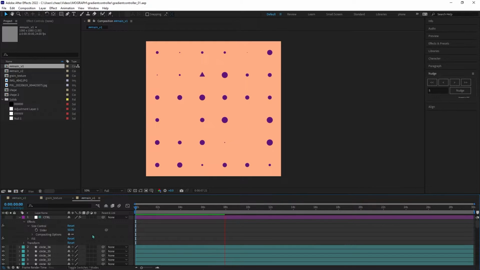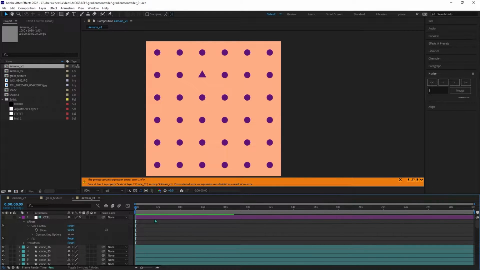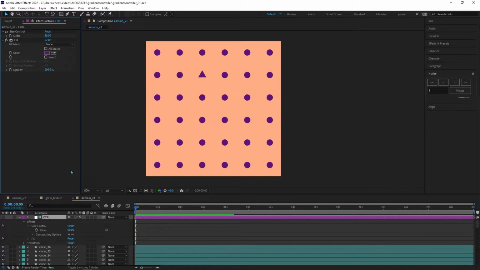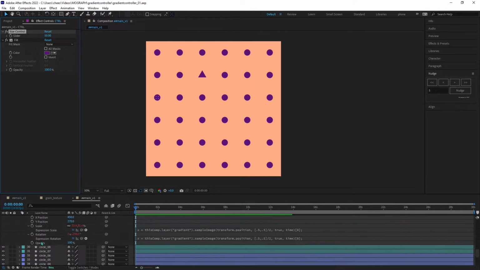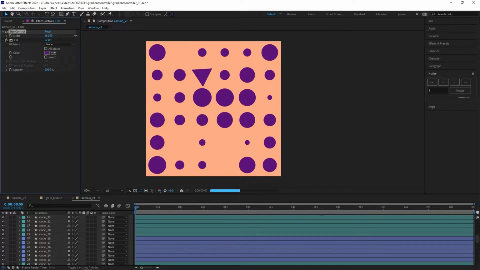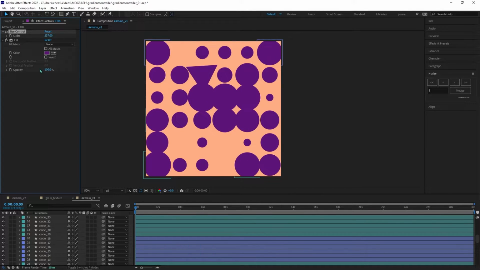Basically, you just make a circle, and in the tutorial, the guy has you create a control null that houses a slider for the size control, because all of these have expressions on them, and to make it easier to change the scale of all of them at once, we have this slider here, so I can make them huge.